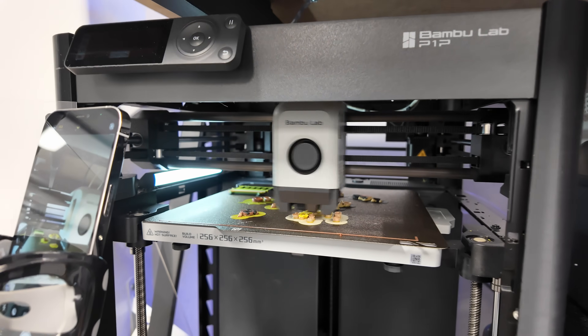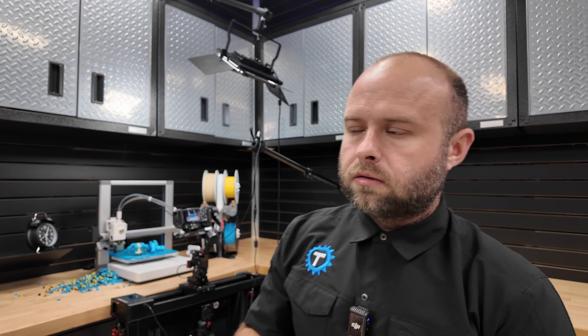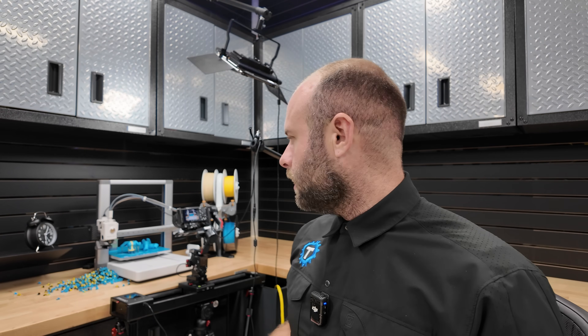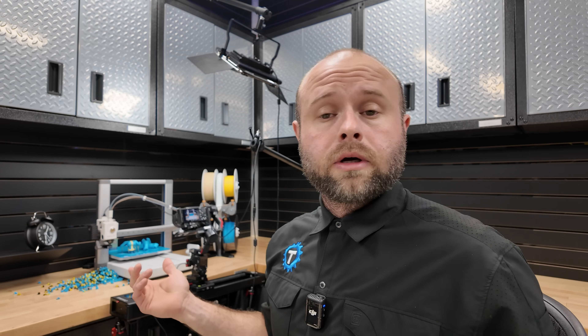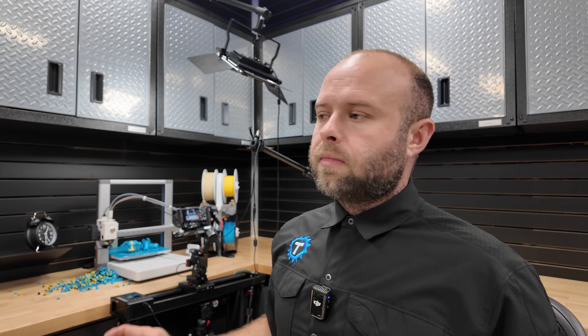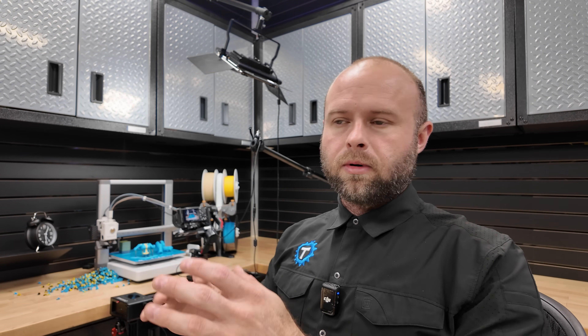Over on the P1P, another character model — short content courtesy of Dinamoo 3D. Over on the Bambu A1 doing a time lapse for another part of the model — this is a Vault Girl from Fallout the game and TV series. People are interested in Fallout so I figured I'd do one of these. Dinamoo 3D is the one behind the Biker Peach and the Tatsuma Tornado model I did shorts for. They're a little suggestive in terms of models, but they look cool. He was pleased with my previous showcase, so he sent me several more models — great designer. It's a pseudo-promo thing; no money going back and forth — I generate content, he gets promo, and he sells the models.